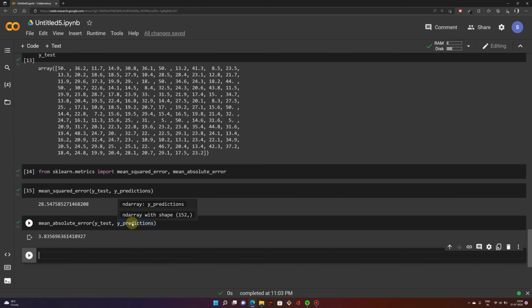And finally, the last step, which is not actually included here, is to deploy it in real time so that users can actually enter the features that we have seen earlier, and then they can get the predictions about the house prices. Thank you so much for tuning in, and this is about how we start the machine learning journey.